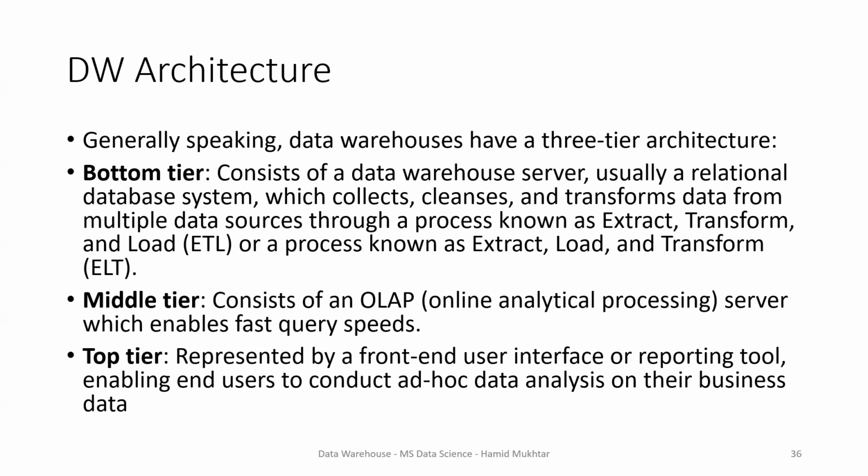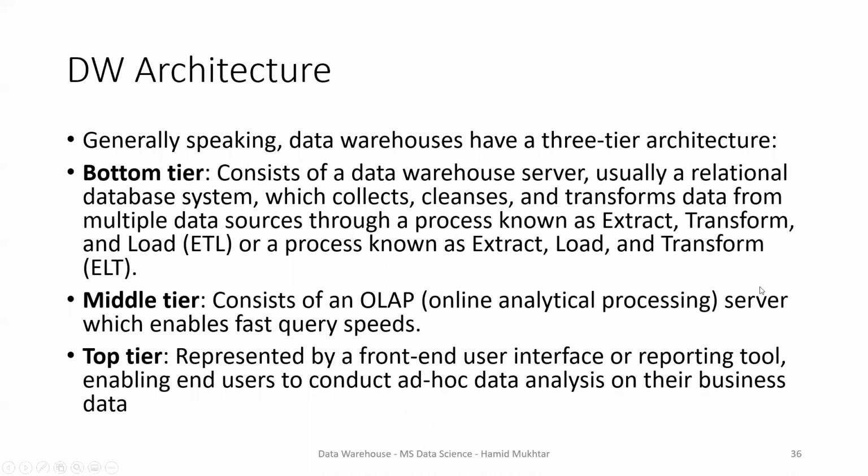Why do we have three tiers? Because in the top tier, you can change the applications. You can have one type of application with the middle tier, or you can connect another type of application. So it is independent. Whatever is done in the middle tier, you can have a top tier which is a different application, a different graphics tool, etc. In this way, you are not dependent on a single type of application. Similarly, in the bottom tier, you can change the server without changing the middle or the top tiers.